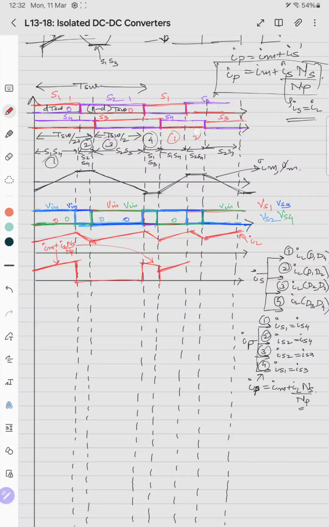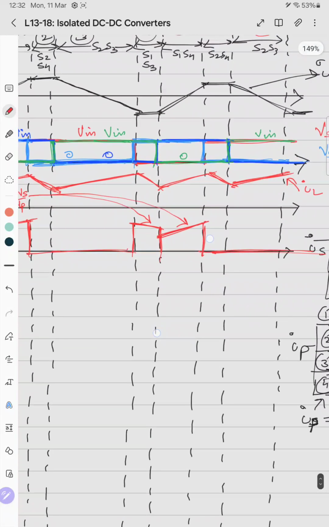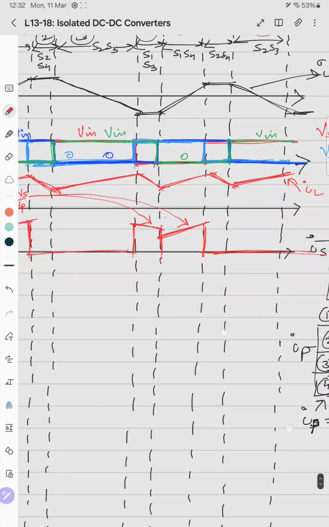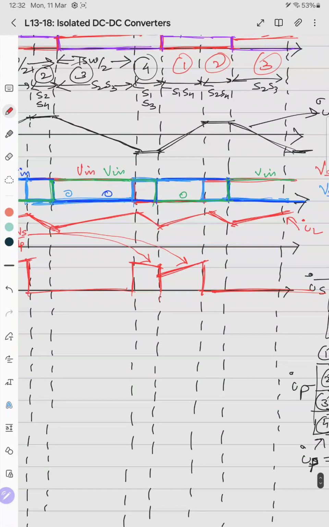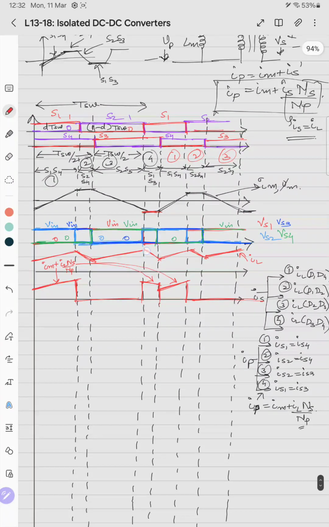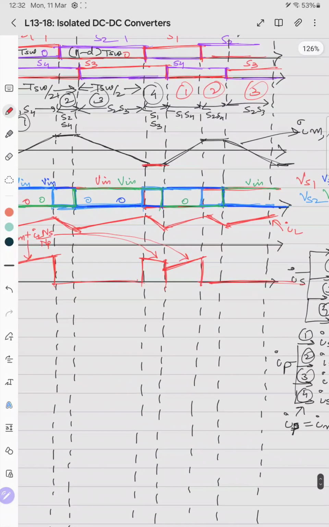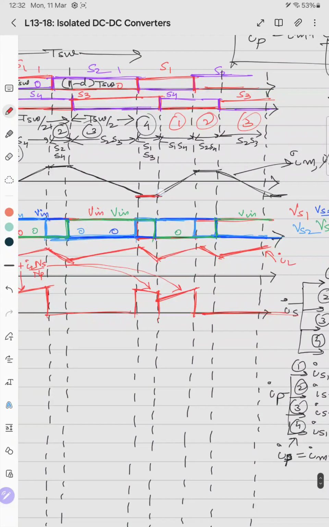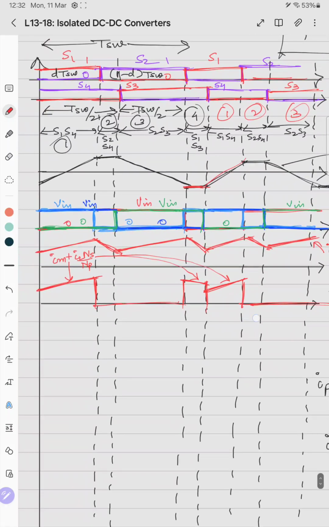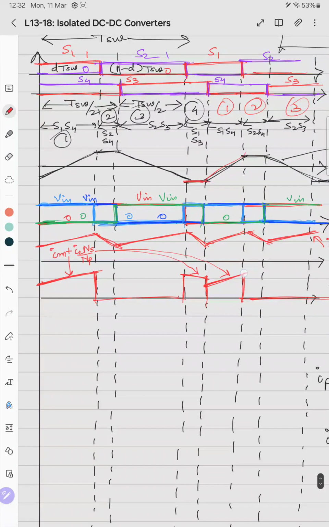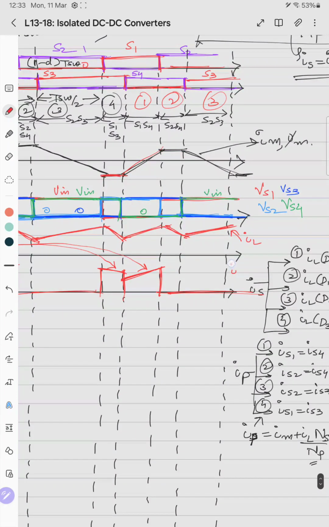So again it is 1, 2, 3. It will be activated in case 1 and 4. The reason why these are unequal, why this point does not coincide with this point, is that Im has changed. Here Im is flat top, so Im flat top plus this inductor current value makes the slope somewhat reduced. But in this case the slope is again increasing, and this slope is also increasing, so this will be equal to this. This is the IS1 current.